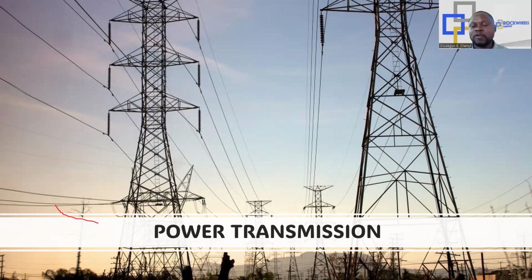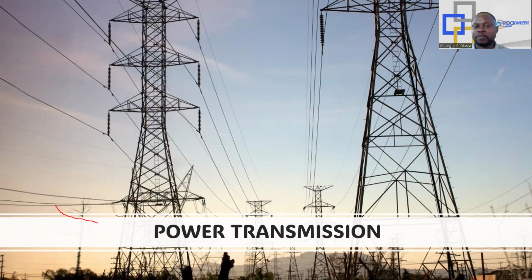This system is composed of high voltage lines, substations, and transformers. Power is transmitted over a long distance at high voltage to minimize energy loss. I think we were told about that on the first day: the reason why power is generated at a low voltage and transmitted at a high voltage. The essence of transmitting our power over a long distance at high voltage is to minimize losses during transportation.